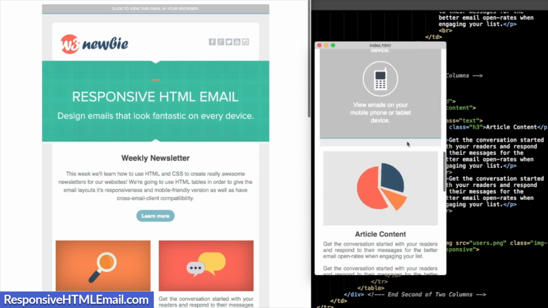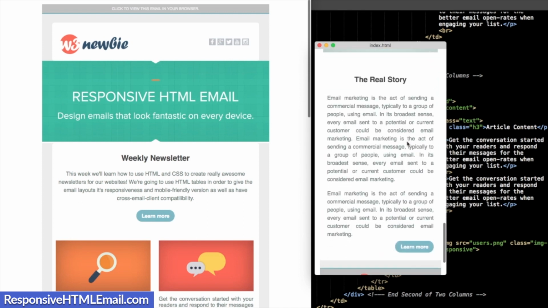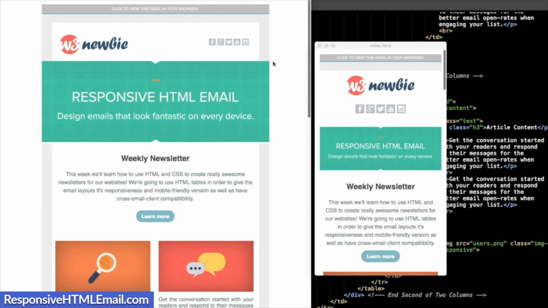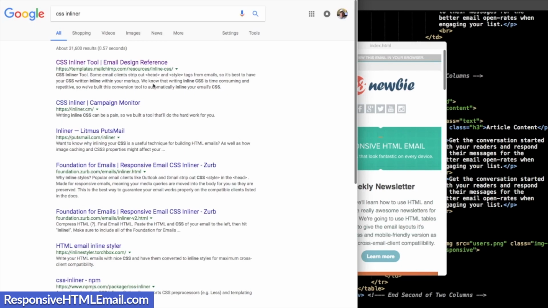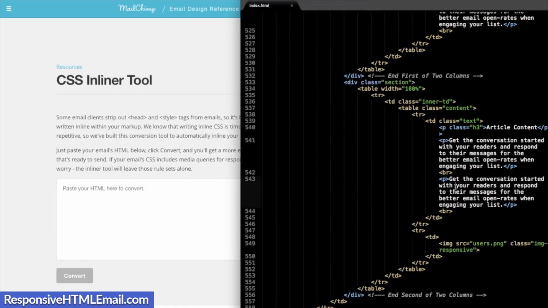So here we have the completed mobile version of our email template. Now let's go ahead and take our internal style with the CSS in the completed version and make the styles inline. So if you do a quick Google search for CSS inliner tool, MailChimp has a tool here that we can use.